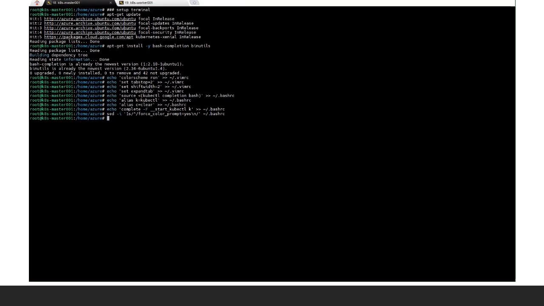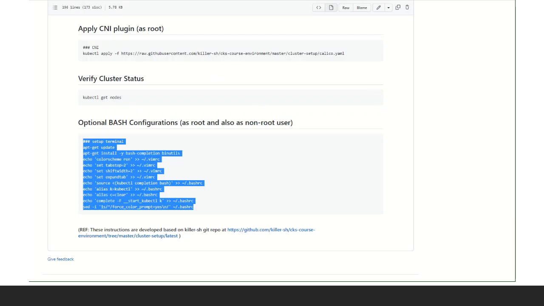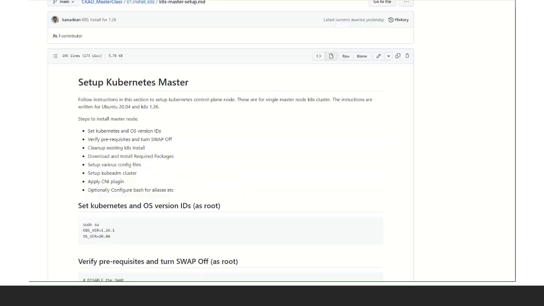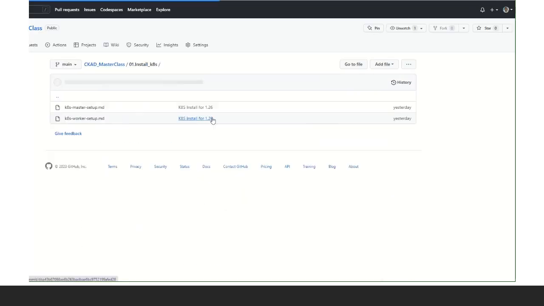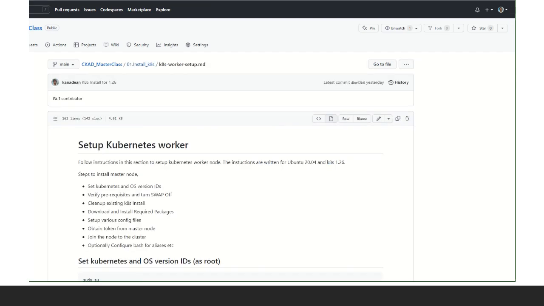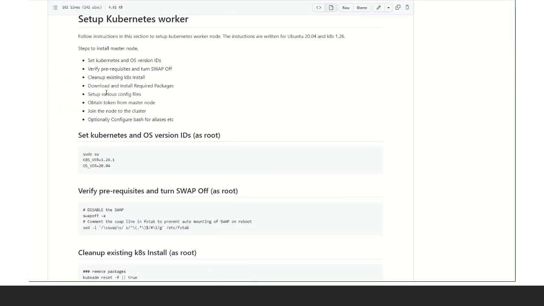In the next step, we are going to install a worker VM and we are going to join the worker VM to the cluster. The instructions for worker VM install are in the same GitHub repo. There are similar steps that are needed on worker VM. Preparatory steps are same.